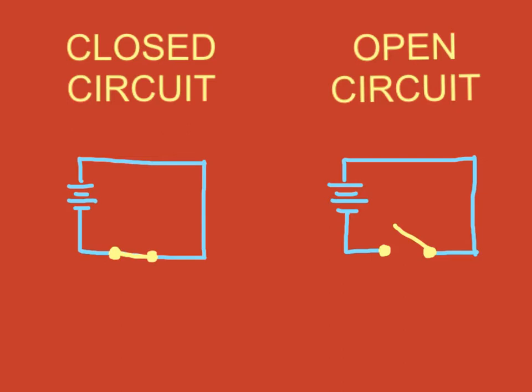In an open circuit, as the electrons are flowing out of the source across the wire, there is some sort of an interruption. In this case, the switch is left open, hence it's called an open circuit. The electrons quit flowing and can't make it back to the battery because there's been a disconnection. A burnt-out light bulb can also create an open circuit because the electrons wouldn't be able to flow through the filament of the light bulb.